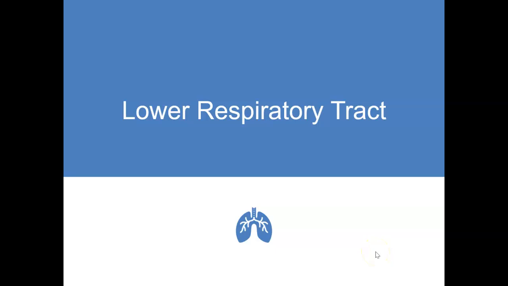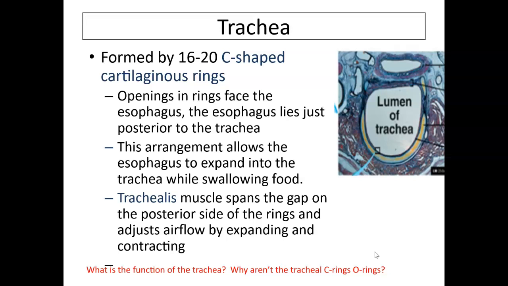We are now moving down to the lower respiratory tract. The trachea is a tube that leads to the lungs. It is made of 16 to 20 C-shaped hyaline cartilage rings that are open to the posterior. These rings face the esophagus, which is appropriate as the lumen of the esophagus expands only when food or water are passing through. The rings being open then have some give that allows for swallowing.